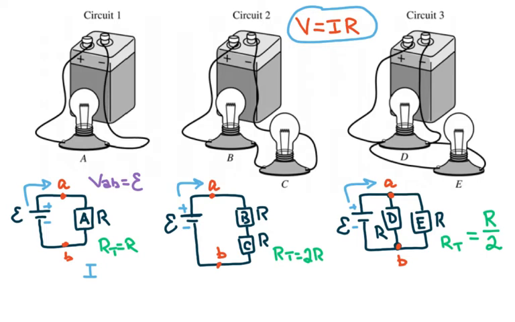And the potential difference for every circuit, so V_AB for all of them, is going to be equal to the EMF, because they didn't say that there is internal resistance inside of the battery. So that means if I measure the voltage outside of the battery, it's the voltage that will be dropped on all of the resistors together. So the voltage between A and B, or potential difference, is equal to the EMF for all of them.